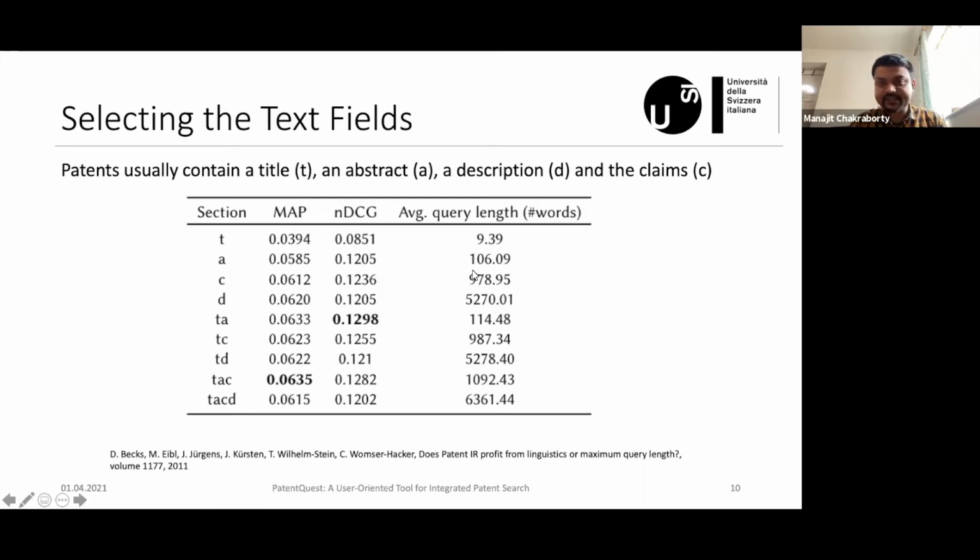Also, the average query length varies for each case, but this trend of increasing the query length, not that it always translates to better search results, is in line with the previous research done by Bendersky and colleagues, where they showed that there is a tipping point where increasing the number of words in the query doesn't really help. And patents are very verbose documents, so we have to be very selective in which fields we are using for search.